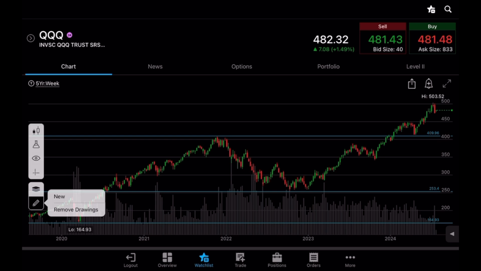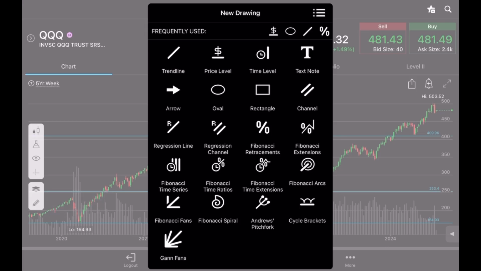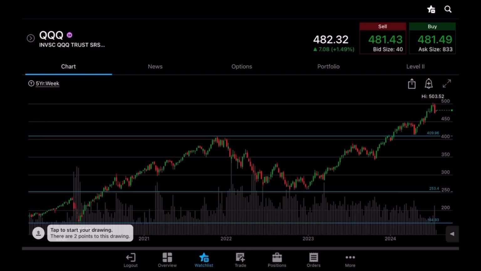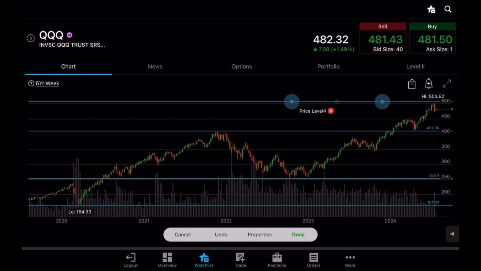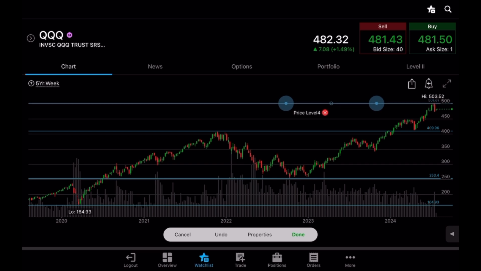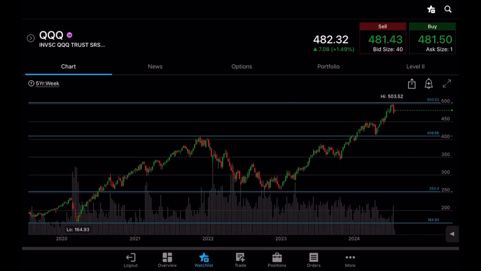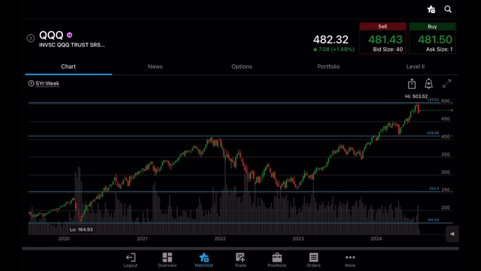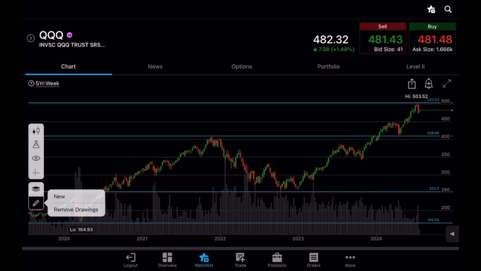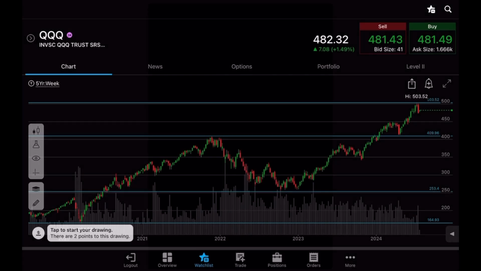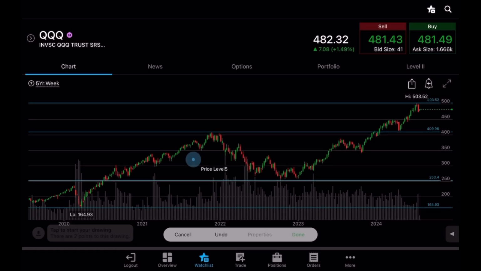Now I'm going to, of course, chart for the high, which is going to be that 503. So I'm clicking on price level, that money sign, and then you're just going to touch those points, line it up as best you can, and make sure that you have all the key levels you would need. Now, I don't want to go too deep into it because I don't want to leave anyone confused, but you can see different zones. And I'm going to show you in just a second why these zones that I've charted for are important. There's tons more that you can see on the chart, but I wanted to keep it simplistic.